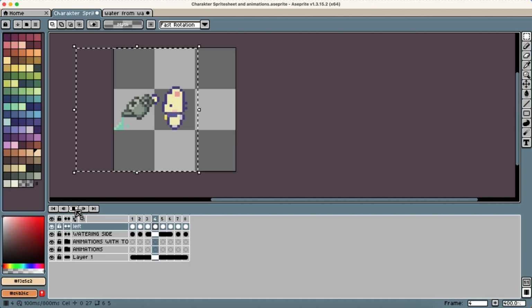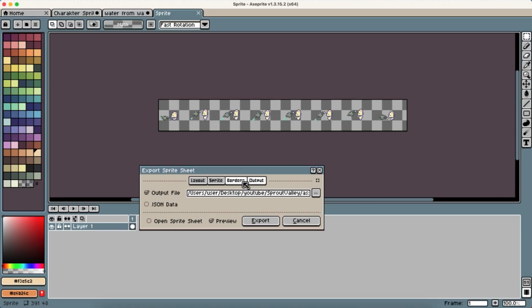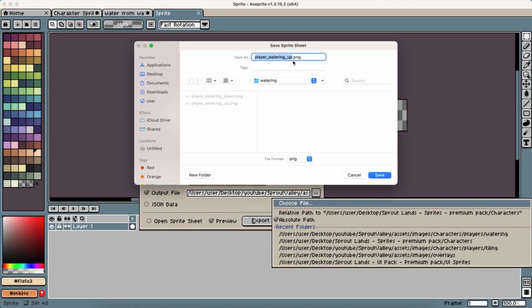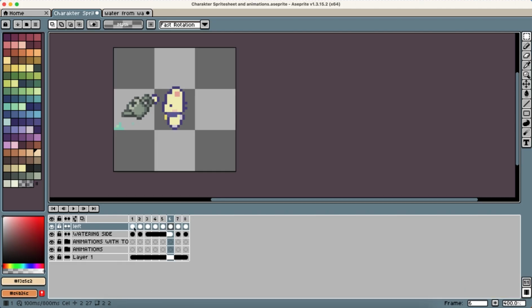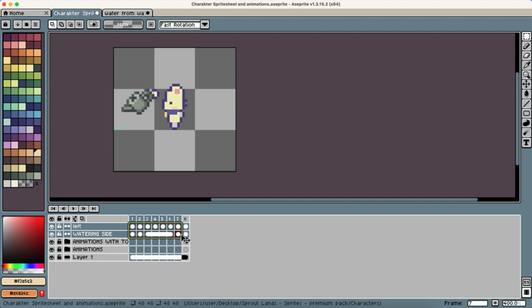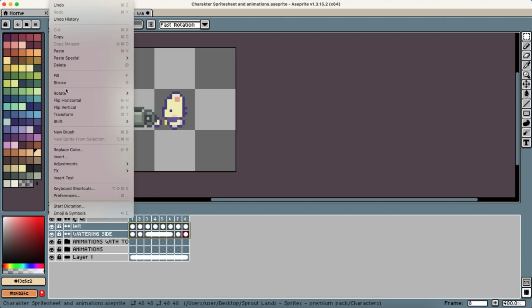Yeah, I think it's better. So let's go export and then choose file, watering left. I'm just gonna play horizontally.